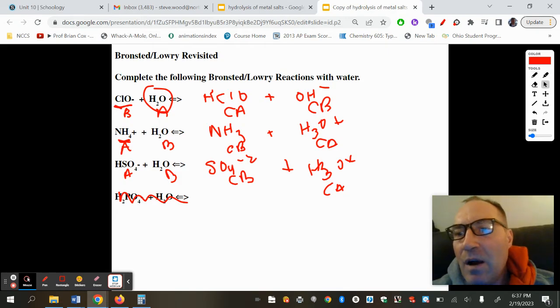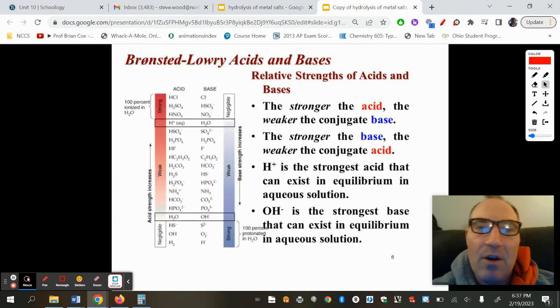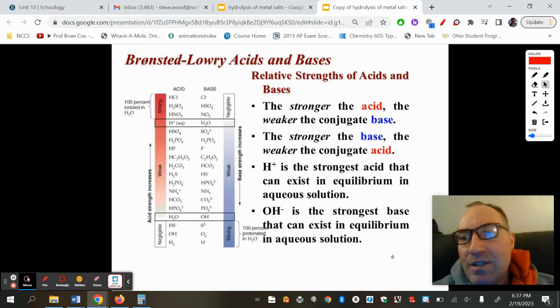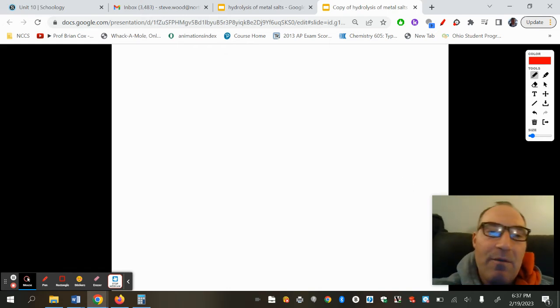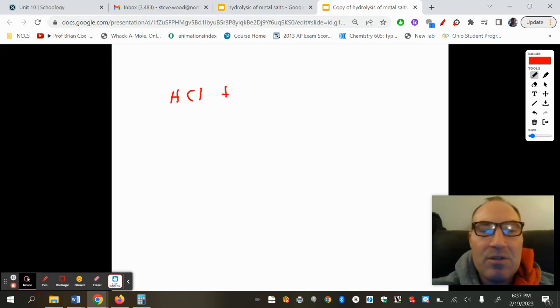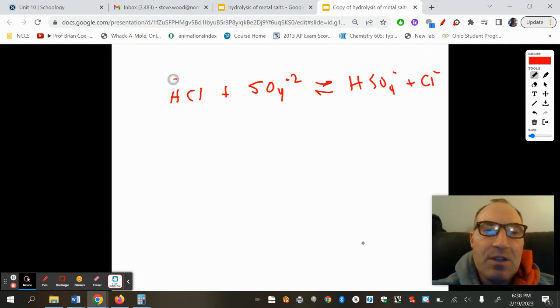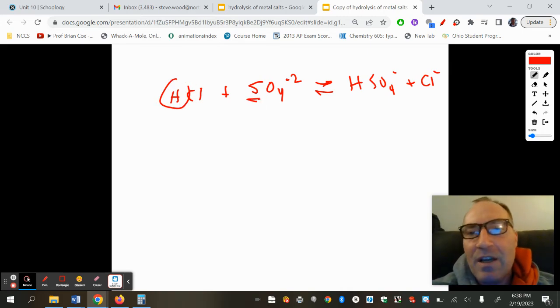All right, so now what you have to know is that the relative strength of the bases is going to determine the net direction of the equilibrium. So for example, I'll just give you this example on the next page here. If I have HCl plus, let's just do SO4 minus 2. I'm just giving you this example so you can see. So you would get HSO4 minus plus Cl minus, right? This is going to lose an H. This is going to gain an H.